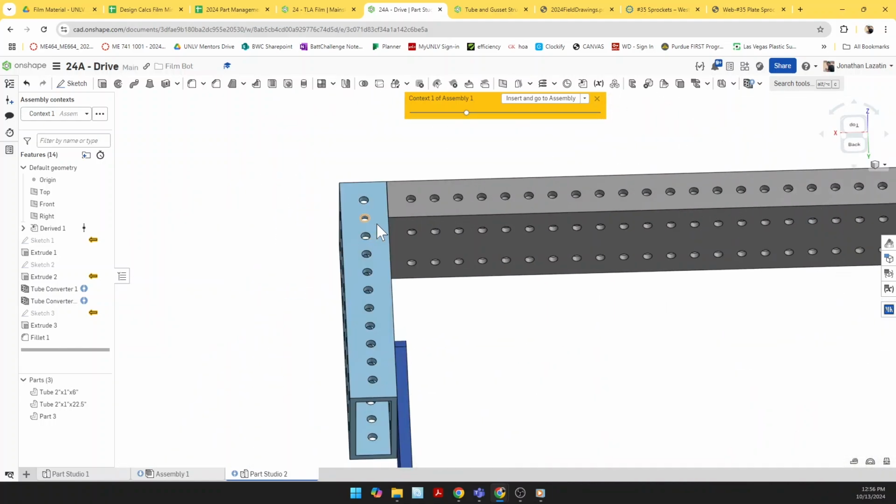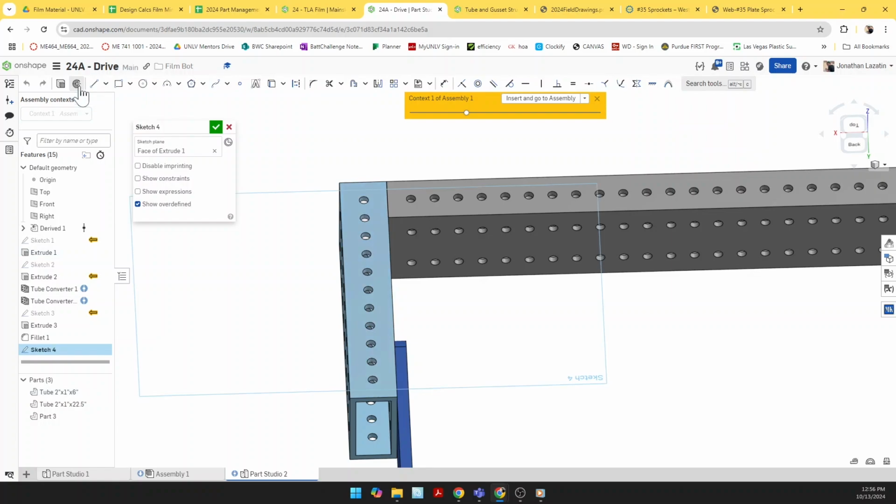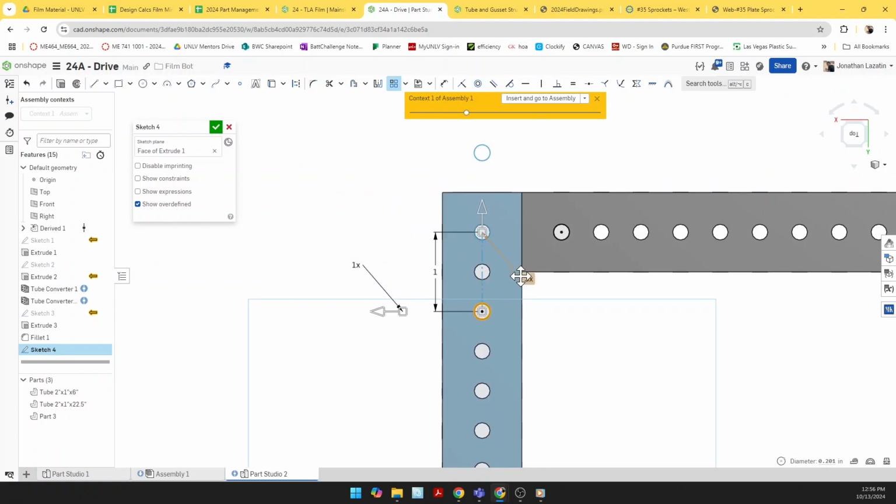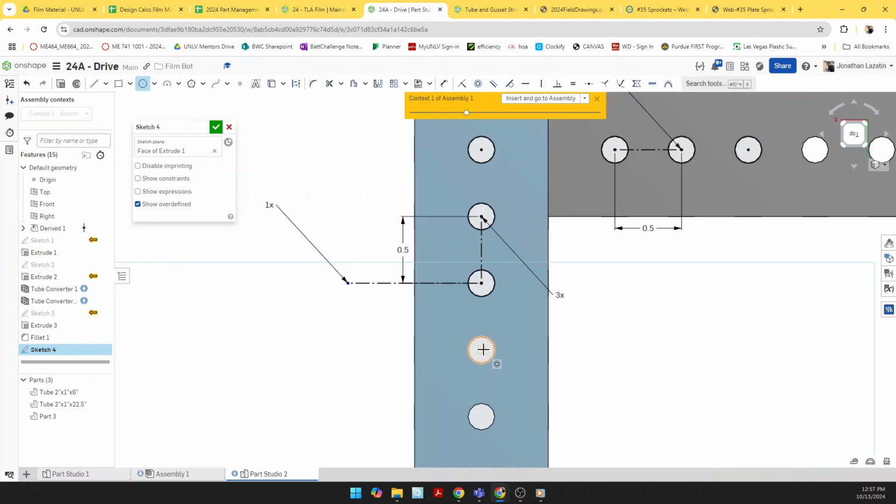Okay, and then finally, last gusset we'll need to do for the intake structure is sketch here. We'll do here and here. Equal constraint, boom, boom. Going to do linear pattern up. 3.5, 0.5, and then linear pattern here, 0.5, go the other way. So now all of those are grabbed. I'm actually going to do an extra hole here too, just to cap a little bit more.